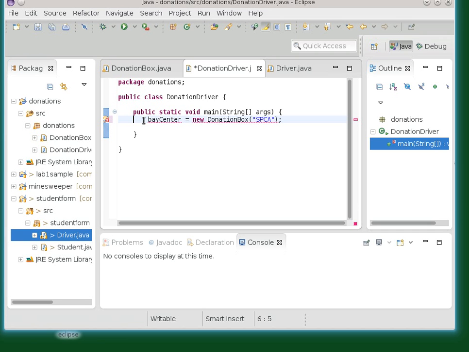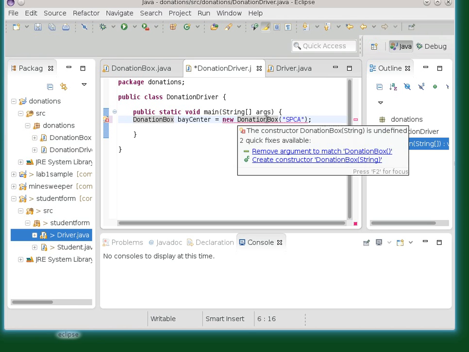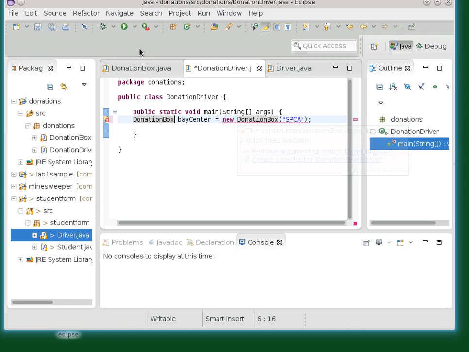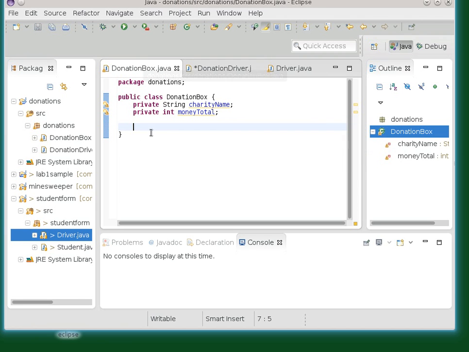And what kind of variable is that? What's it going to hold? It's only going to refer to donation boxes. So when you make the variable, you have to be specific and say, this variable can only refer to donation boxes. So those things have to match on either side. Why is the red line there? Because you're not accepting any parameters? The default, we haven't made anything in this class. So now we need to make one of those, public donation box.